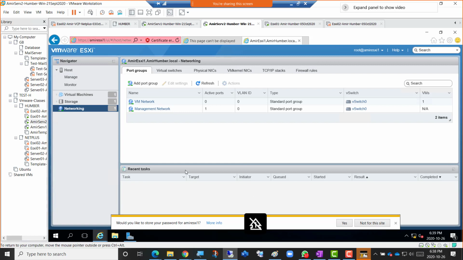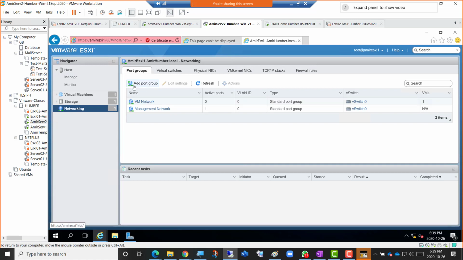So what does a port group do? A port group allows you to connect virtual machines. How many virtual machines? A port group allows you to connect 128 virtual machines. Seb says it is like a VLAN, right? Yes, we can do VLANing in port groups as well. When we go to the topic of virtual switch, then we're going to talk about VLAN as well. But yes, it supports that. Maximum 128, exactly.